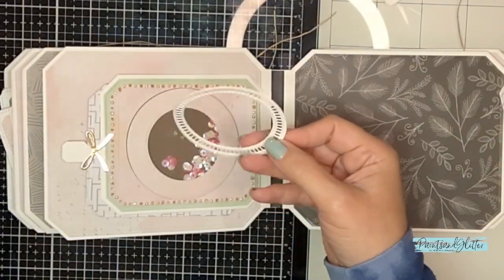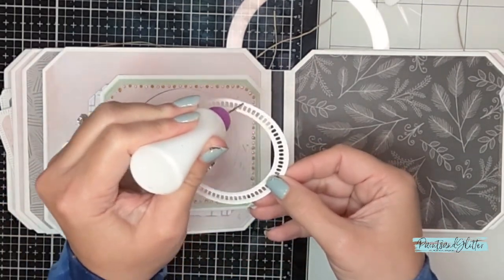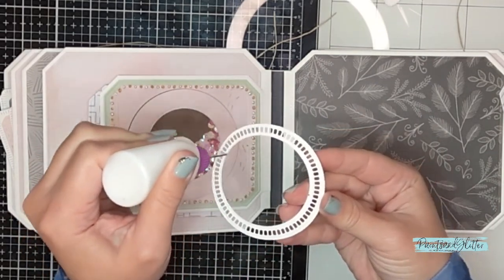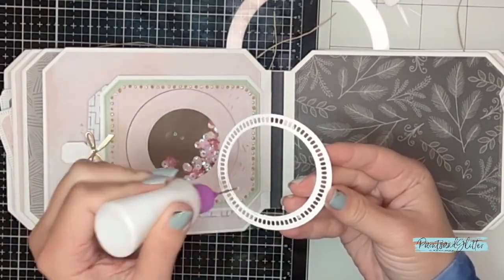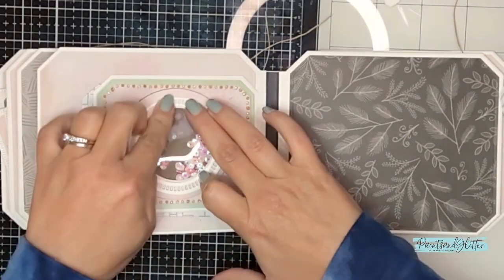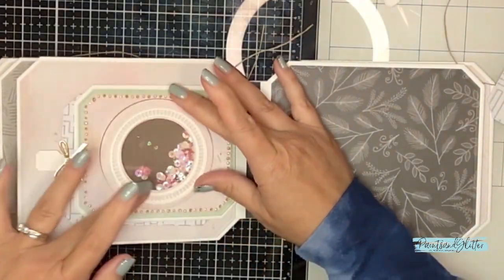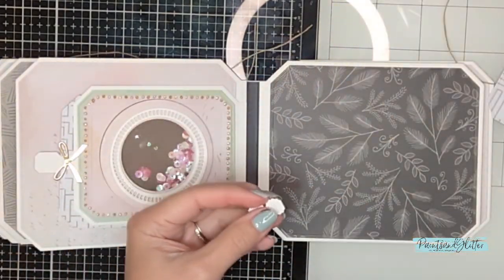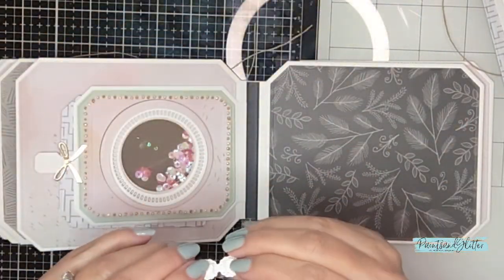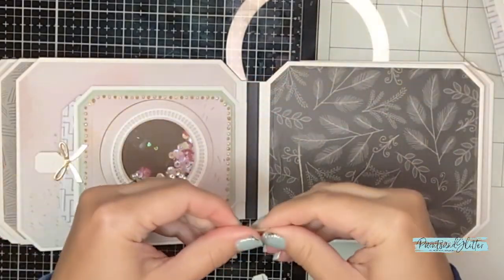That looked like a little camera to me, so I did get out my Nuvo drops in both sage green and gold, and I went at it, I should say, and decorated the entire edge. And then I added this other circular die cut piece that I cut out using a designer's choice die set. Now I'm adding this little tab. This is supposed to be added the same way as I did the previous one.